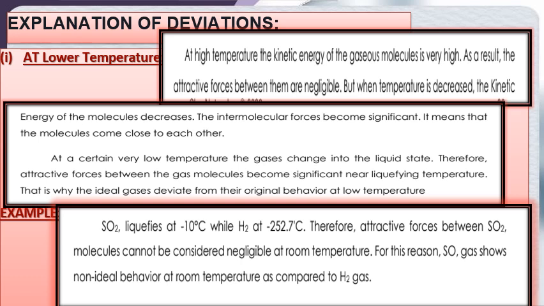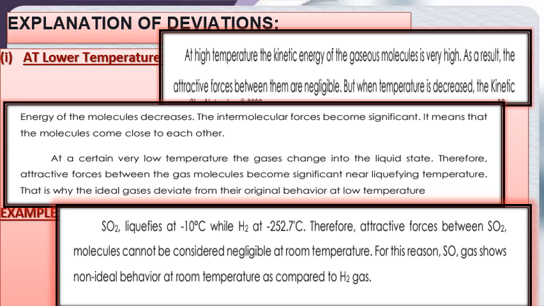When you cool it, what happens? The kinetic energy of the molecules will become less. Slowly, gradually, the temperature is decreasing so the kinetic energy is also decreasing. The molecules come closer to each other, and in doing so attractive forces develop between them, and when the temperature reaches a certain point, the gas becomes liquefied, right? This temperature is termed the critical temperature, after which the gas becomes liquid.